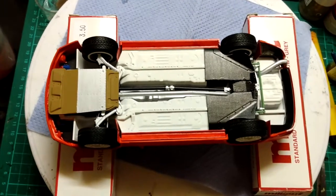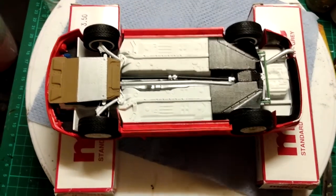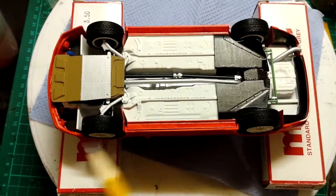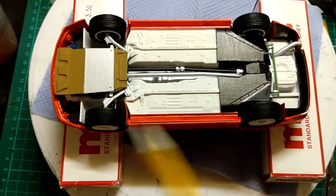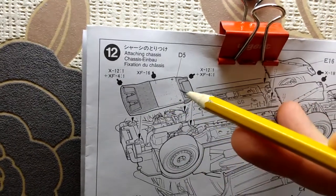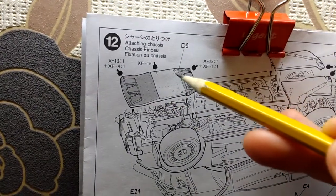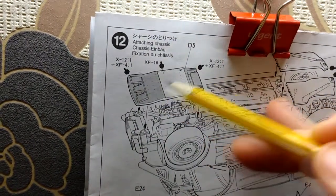Right, going back to the underneath chassis, you've got some more work. Skid plates, sump guards, skid guards, whatever you want to call them, engine guards. So D5, which was in clear, I don't know why it was in clear. So I painted that in the aluminium, and then you've got these two bits here.